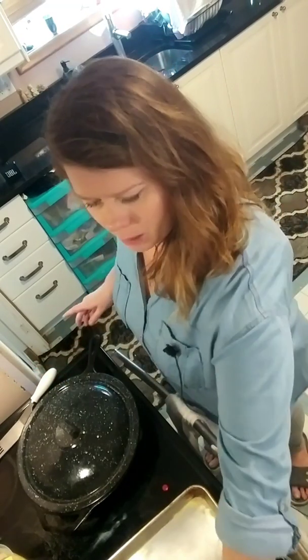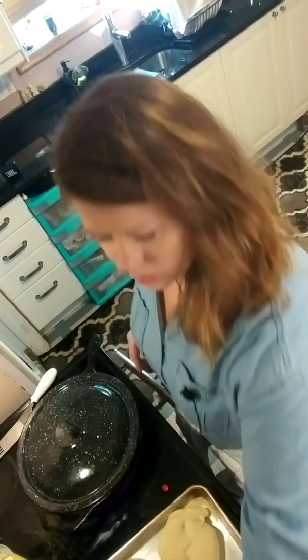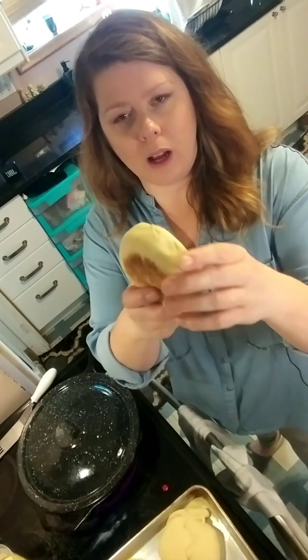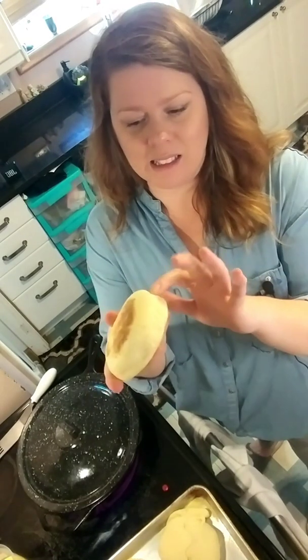When I'm down to about a minute left, I'm gonna take a quick little peek, and if things have already gotten to where I want it to be, I'm already seeing all of the bubbling, and I'm already seeing good color. More than anything, you've got good color, and you can see the bubbling and that it has risen. I still can't get over the size of this one. This is gonna be so good.